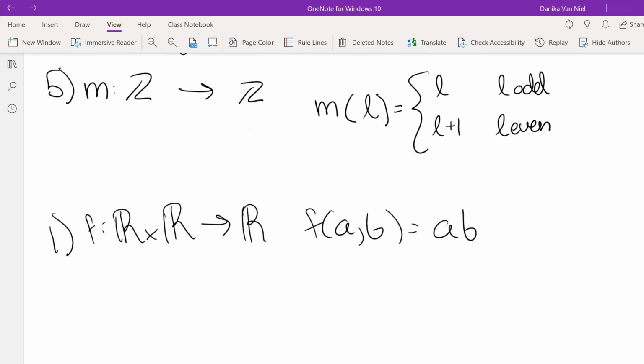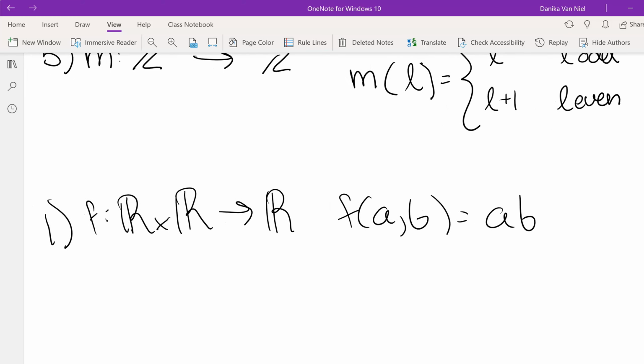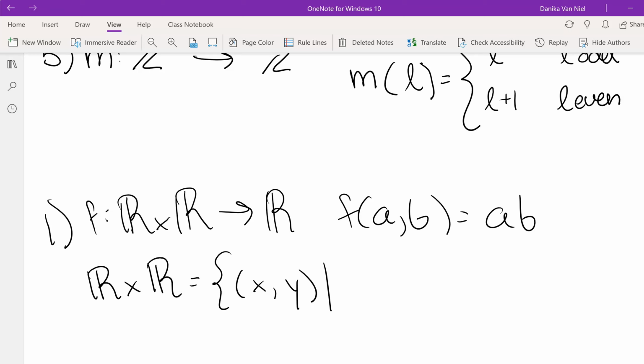So with our first example, f going from R cross R to R. Remember, let's go over the definition of R cross R. This is a set of ordered pairs, say (x, y), and ordered pairs just means that it really does depend what order they're in. In general, let's do some A and B, they're sets, such that x is in A and y is in B.